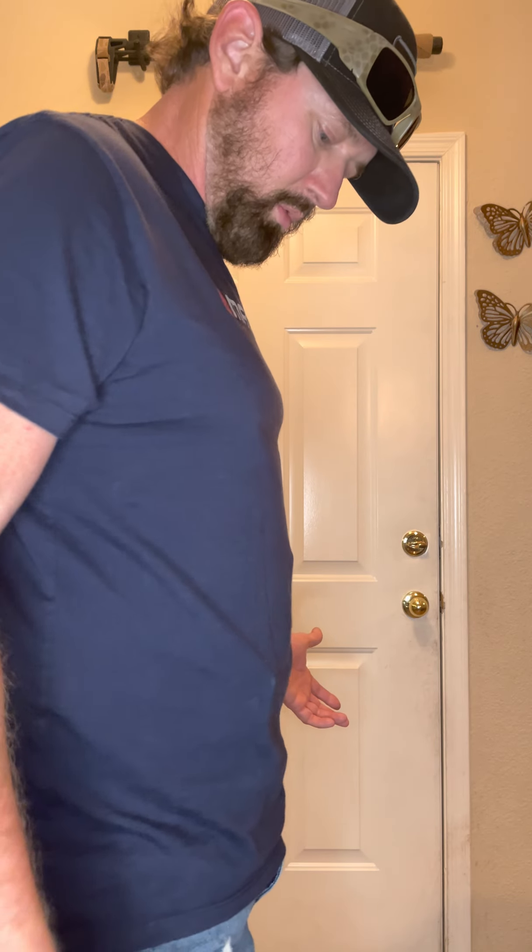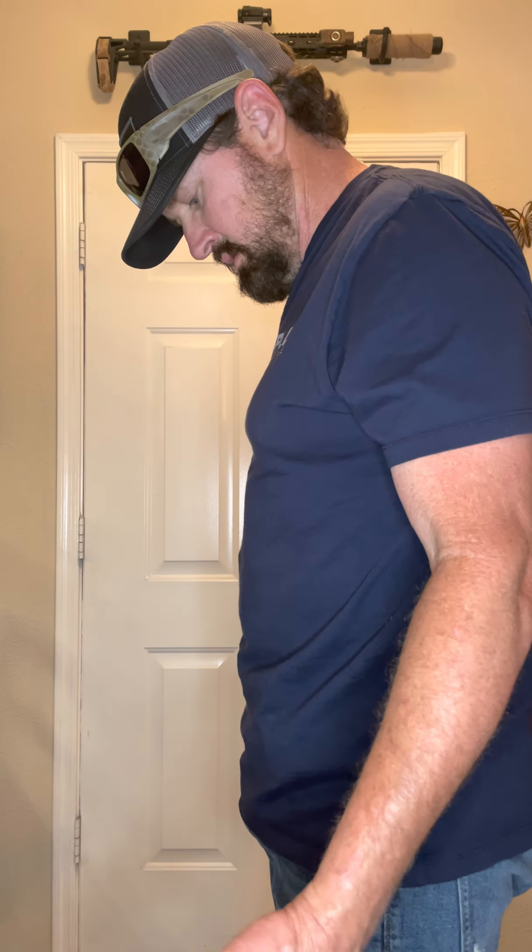So you can see it's on, just a t-shirt, and you can see a tiny bit of the hilt right here. But if I turn sideways — I'll come a little bit closer so you can kind of see — if I'm standing normal, it's pretty hard to tell. So you can see it's pretty concealable. It's got a claw that I put on — the claw definitely helps bring it in. It didn't come from Stealth Gear with a claw, so I did add that, and that definitely helps a lot.